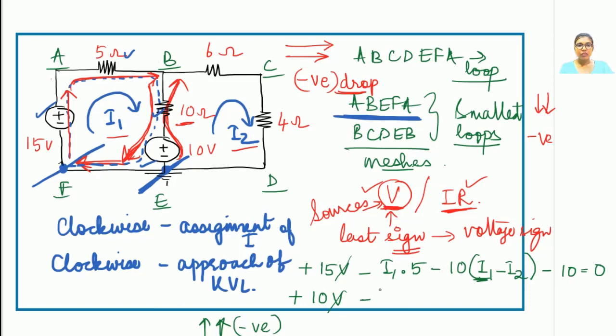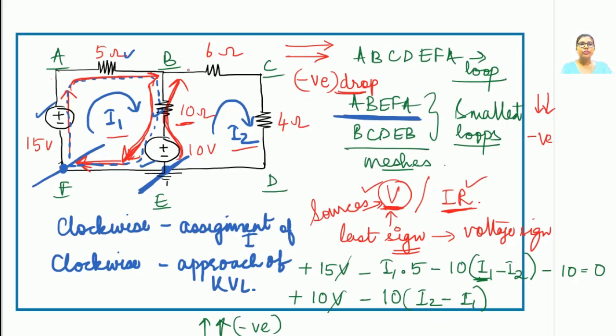Minus, first write the resistance values, because here you will have two current values, since this branch is also carrying some part of the current of the adjacent mesh as well. So first write the resistance value, that is 10 times I2, since this is the I2 loop, the parent loop is for I2. So first write I2 minus. Why minus? Because I1 and I2 are not in the same direction. I2 is going from bottom to top and I1 is coming from top to bottom. So minus I1. So this is how you will be writing the current multiplied with the resistance equations.